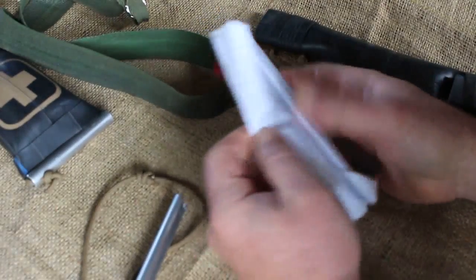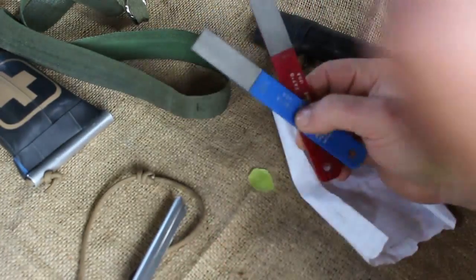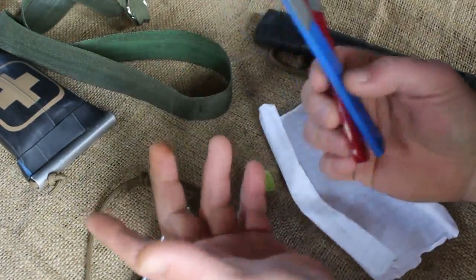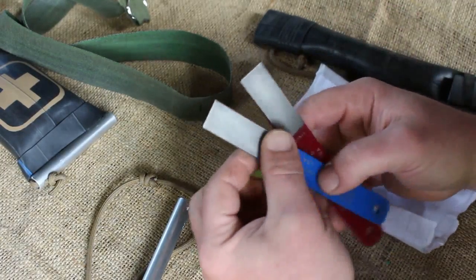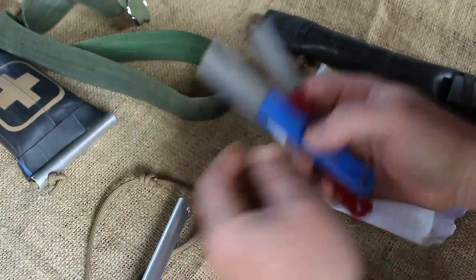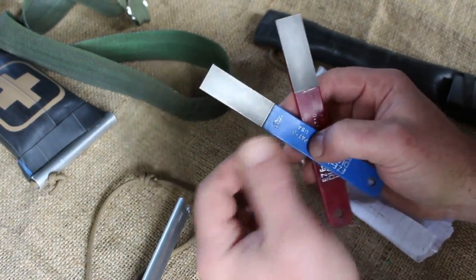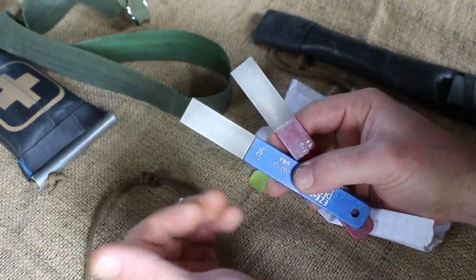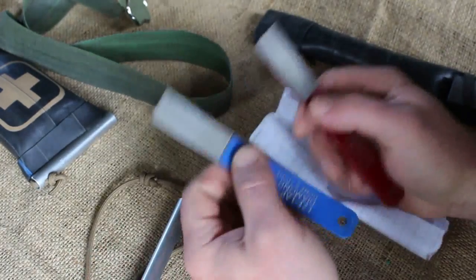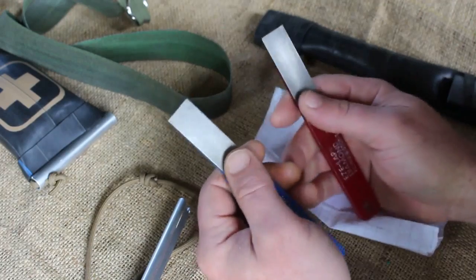Now, what else is in the sharpening kit? Probably my next favourite sharpening things are diamond hones. Now, if you're unfamiliar with diamond hones, they have been out for quite a few years. They're starting to get a little bit popular. I reckon they should have been popular 20 years ago. They're definitely one of my favourite sharpening tools. And you might have heard a saying, diamonds are forever. Well, it's almost true when it comes to sharpening stones. I mean, these do wear out, but it does take a very, very long time.